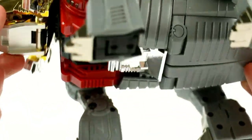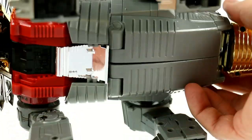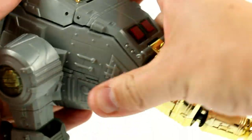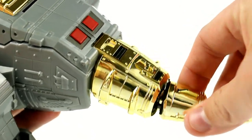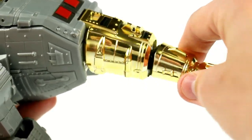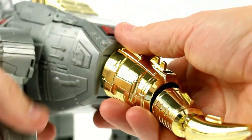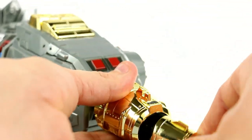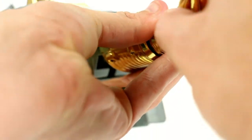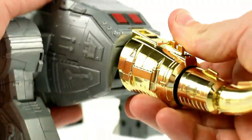Even on the feet, you can see on the bottom there is like no robot junk — that is really, really impressive. He does have a poseable tail on the back in this chrome coloring as well. You can move it left and right, it moves up and down. It also rotates, and you can see it's a bit of a ball joint, so a nice range of motion with that tail. At the very tip it just moves forward and back. Outstanding detail on here all the way across.